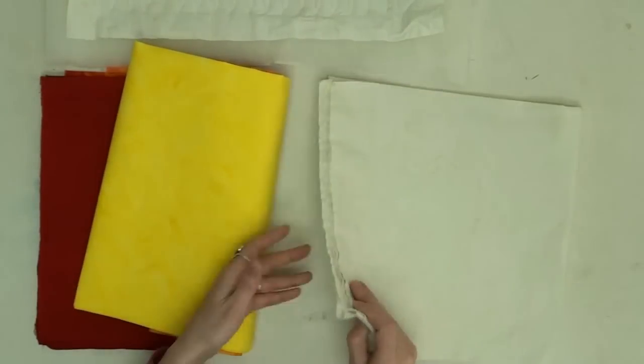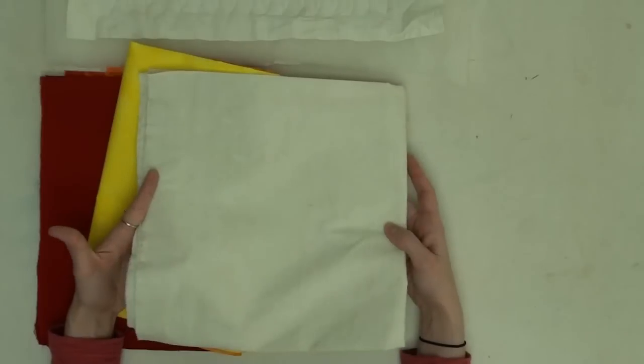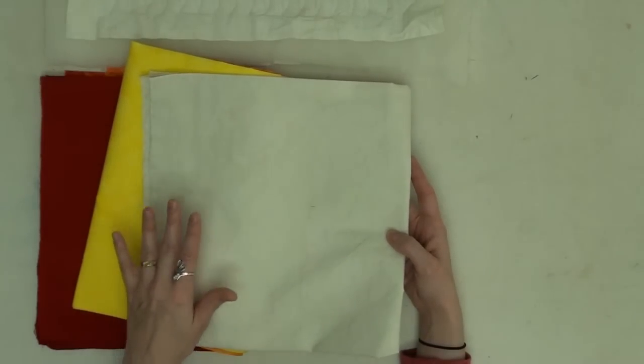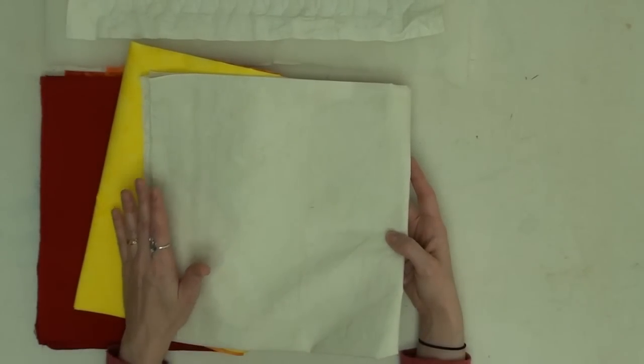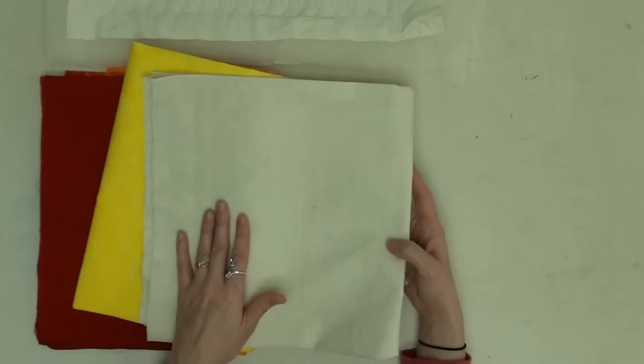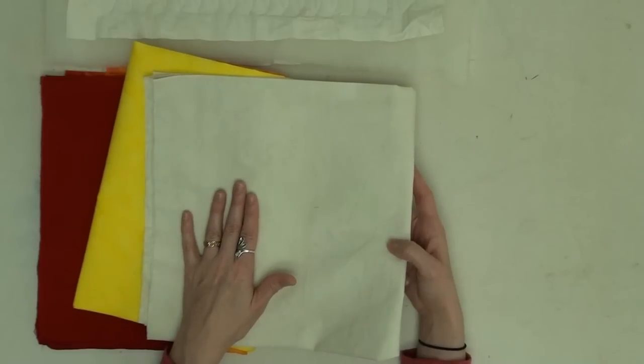So now let's talk about the background color. I've chosen this cream, Island Batik cream, and it's a beautiful off-white color. But you could also do black, gray, you know the background's really totally up to you. My one piece of advice would be though to go ahead and buy three and a half yards of one color.